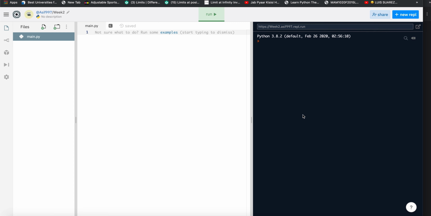Yeah, so once this is created, what you can see is that we're using Python 3.8.2 in this terminal here. So you've got your folder structure here, right? All your files come here. So you have the main.py file. This is the file that will execute when you press run, right? So let's say we have main.py. We're going to type, let's say, print hello world, right? I'm just printing something on the terminal here. I'm going to click run, and you will see that on the right here, hello world is executed, right?